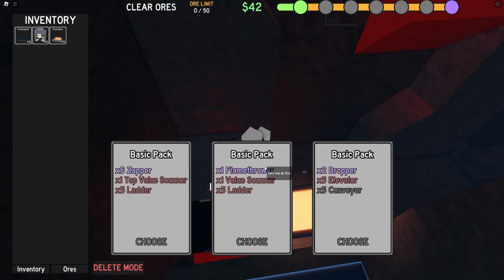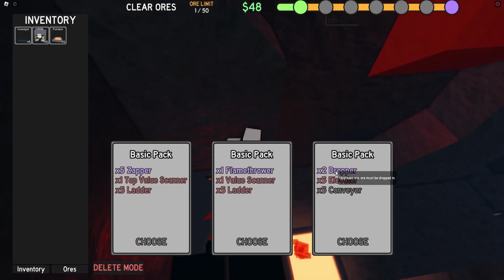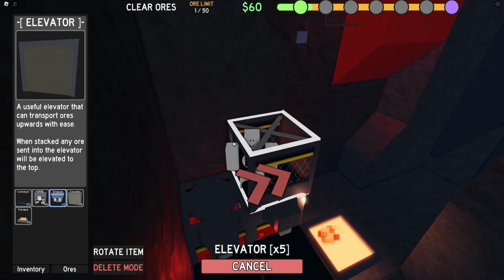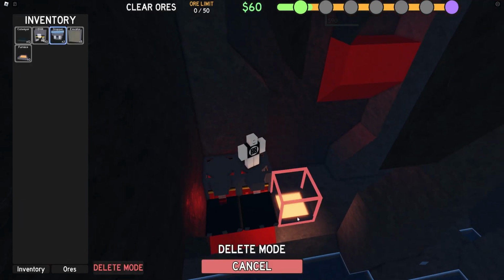So right here, I got my first upgrade. Just fast forward, just place down 2 drills. So I'm deciding right now, should I get the elevator and dropper or the flame drill? I was really leaning toward the dropper elevator because the elevator itself is a crazy item that you can get later on in the game.